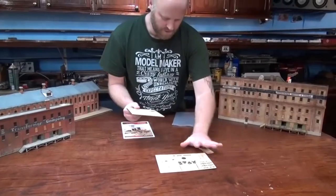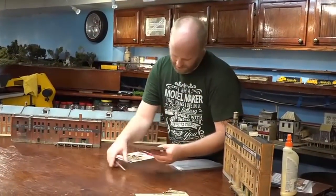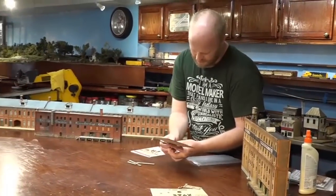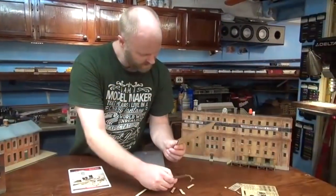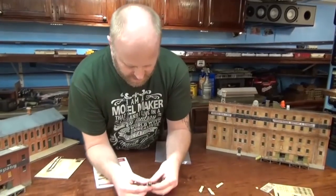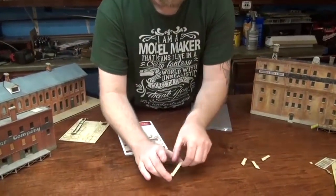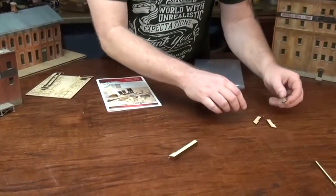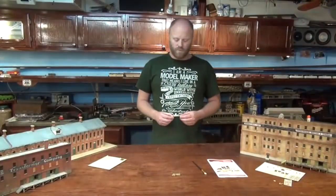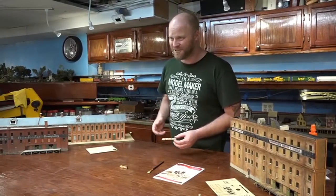But what we're going to work on today are these vent pieces that we glue together. So pull them out of the sheet. I think there's three different sizes here, but we'll work on two for now. So all you do with these is you put them all together and you glue them with your wood glue. And we'll be right back after we have glued all these pieces together. So we've glued these off camera just to make it better. Like, who wants to watch glue dry, right?